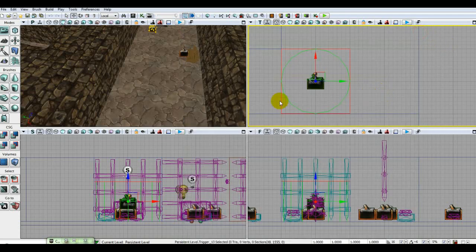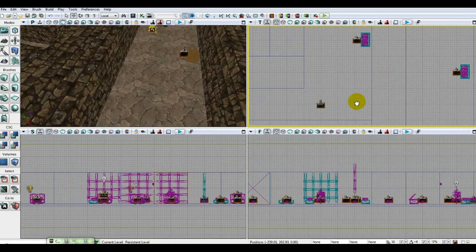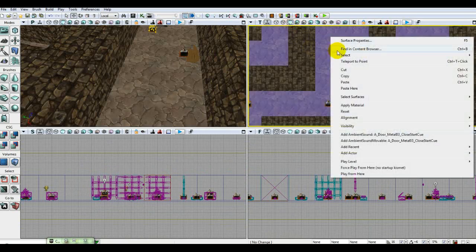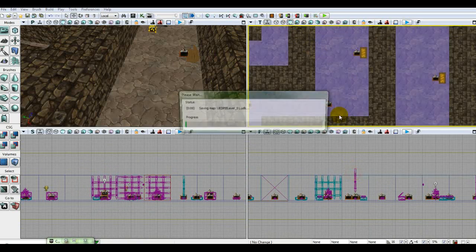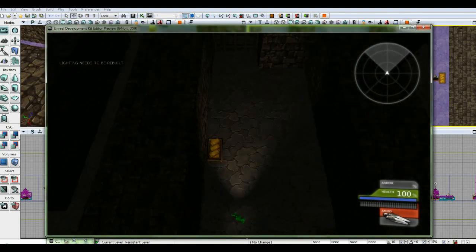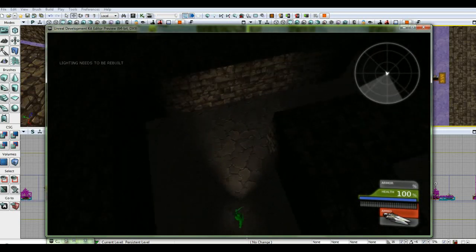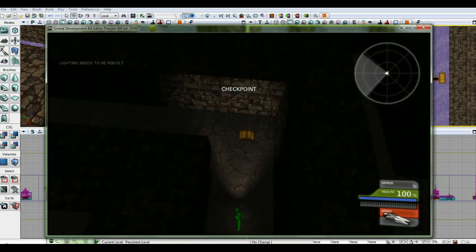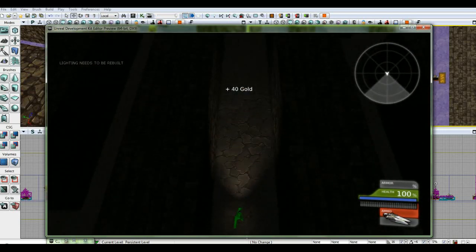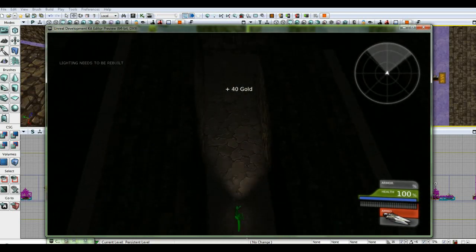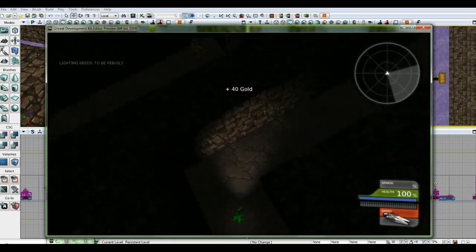So what that's going to do is if we get killed by that wall, let's go ahead and change this to unlit and play from here. Right. If we get killed by that wall, checkpoint, then we'll go back to that checkpoint. So we're going to just run around real quick, pick up everything, and get to the wall.